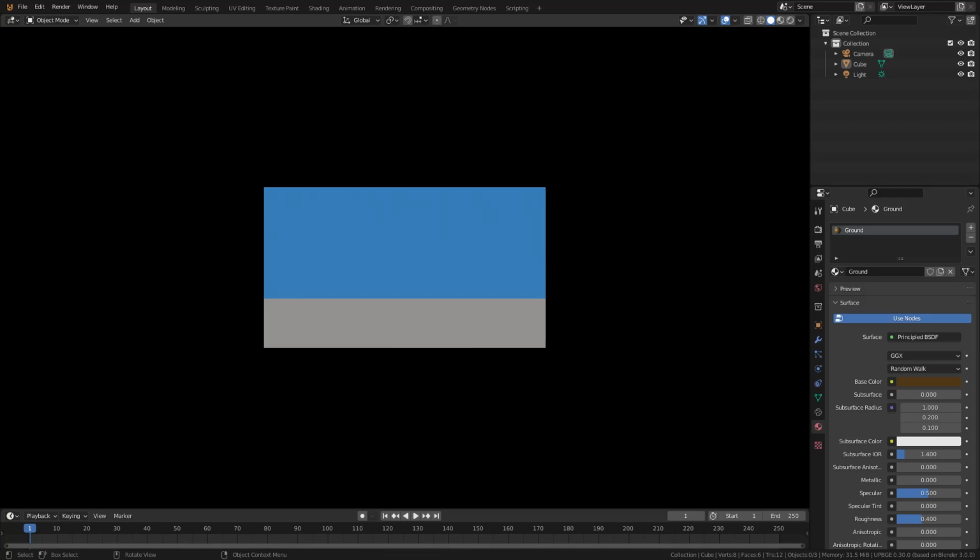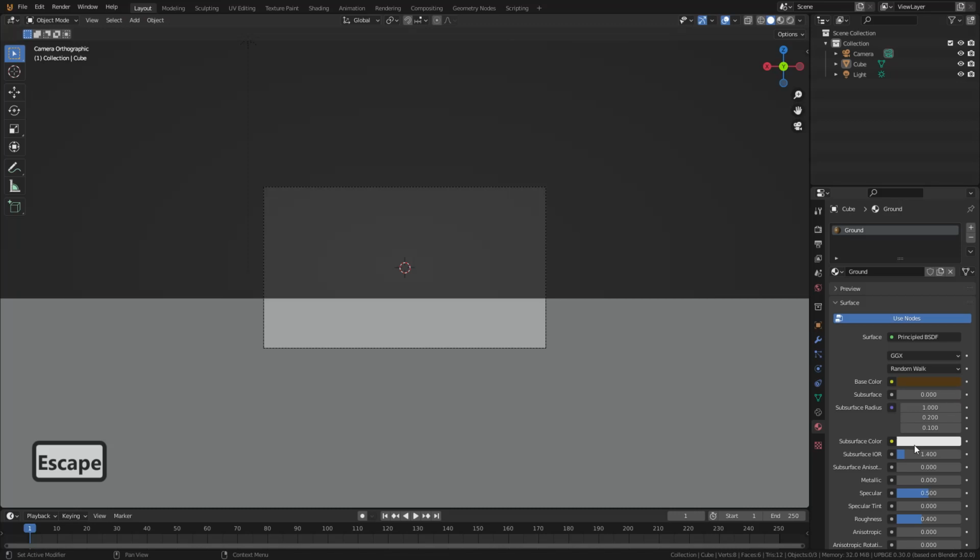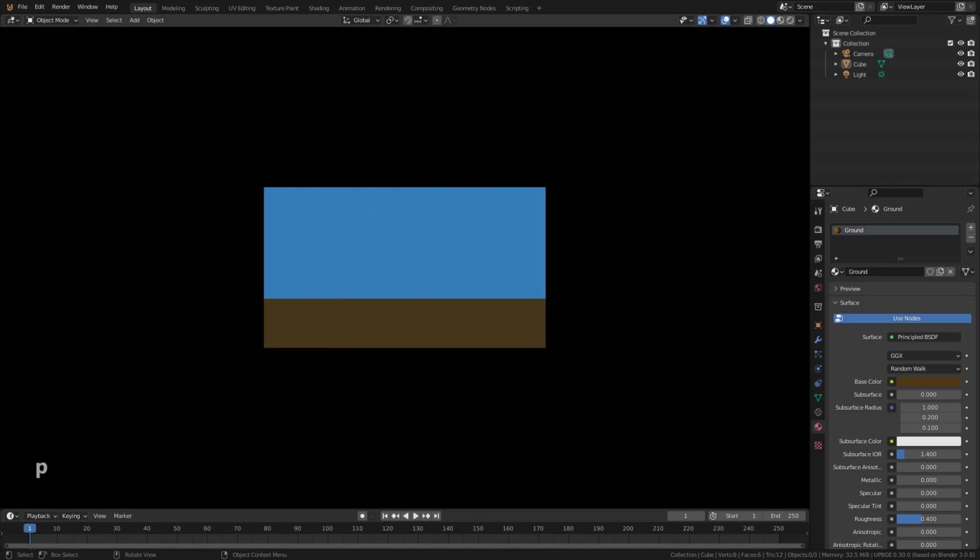That's because specular lighting makes the ground shiny, so it's reflecting light back from the sun. So if I press escape and reduce the specular lighting down to 0, and then press P again, I get a ground that looks very close to the base color I selected.